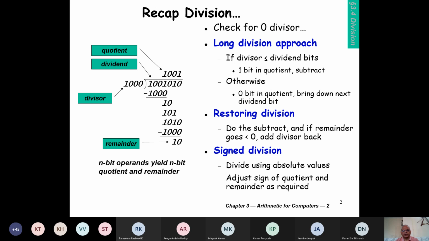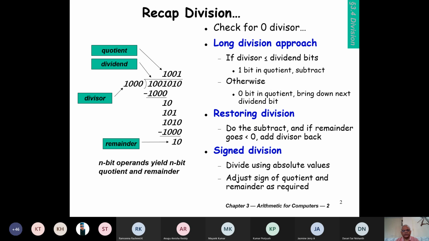While doing it mentally or manually, we don't do that. We just check the number and then don't do the subtraction. But here we actually carry out the subtraction, and then we see if the number is negative, that is, the MSB is 1, and then we restore back by adding the divisor. So that's the way we do it. In hardware, that's much easier.